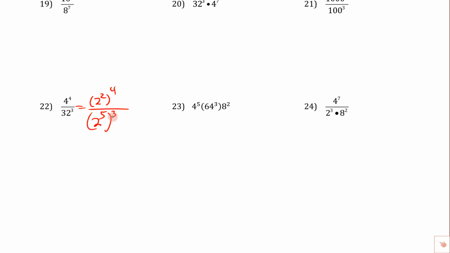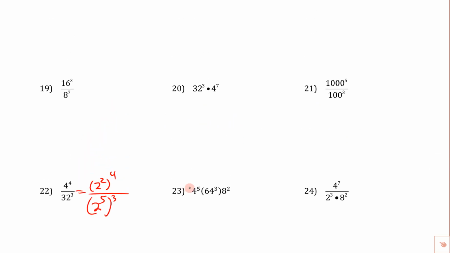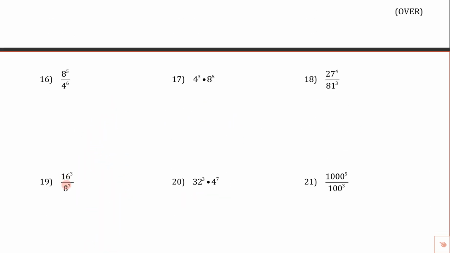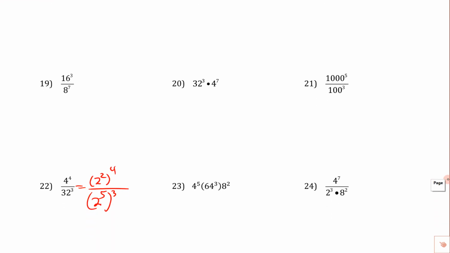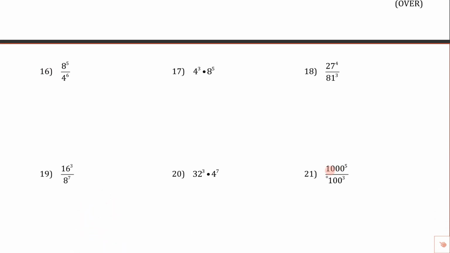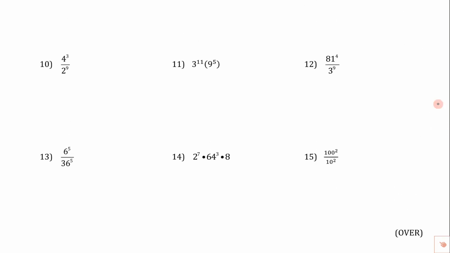Okay, now you'll notice as we go through and look at some of these, there are lots of powers of 2. Here you could do powers of 2 or powers of 4 if you wanted to. Might be a little bit easier to use the bigger one right here. You might look at that one, 19, and think about, gosh, are we going to use a 4? Can we use a 4 to make an 8? We can't, so keep that in mind. A lot of these are powers of 2, powers of 3, powers of 10 right here. Those will get you through most of those.